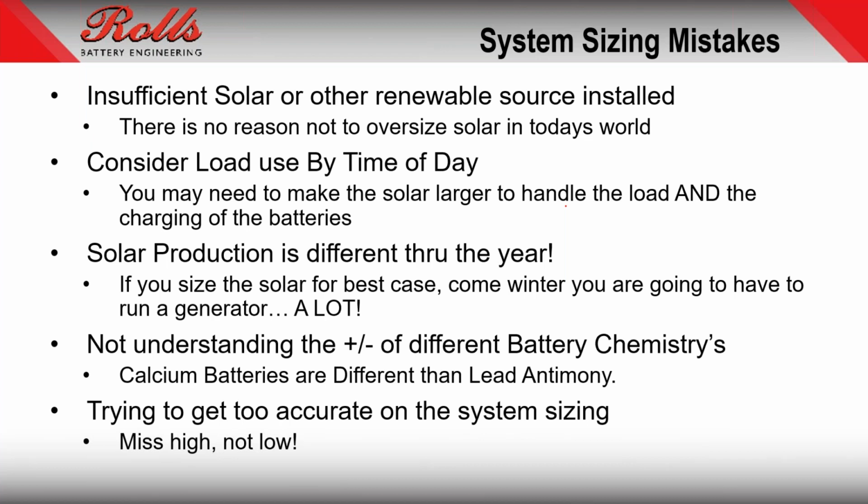Lithium batteries work great in both applications, but lithium batteries have temperature requirements. A lithium battery at 32 degrees Fahrenheit or 0 degrees Celsius will stop operating, especially under charge. A lot of them will go down to negative 20 degrees Celsius, which is about negative 4 degrees Fahrenheit, but once you get below that, especially under charge, they just shut off. They don't allow you to do it. It's like if you leave your cell phone sitting on the dashboard, when it gets too hot, it's going to shut off and not allow charging. So you need to understand the different chemistries that you're dealing with.